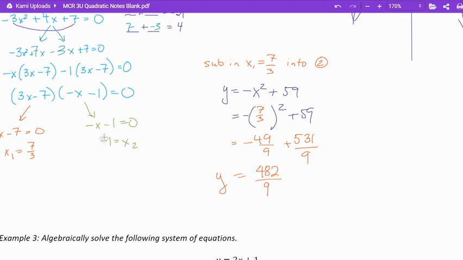Why, for the negative x squared, why does the negative not stay in the bracket? Great question. Okay. So this is Luke's question. Luke is saying, why don't I put the negative inside the bracket? And this is why. Because it's not like that. The x is only 7/3, so we're squaring the 7/3. Great question. All right, let's go and find the second one.